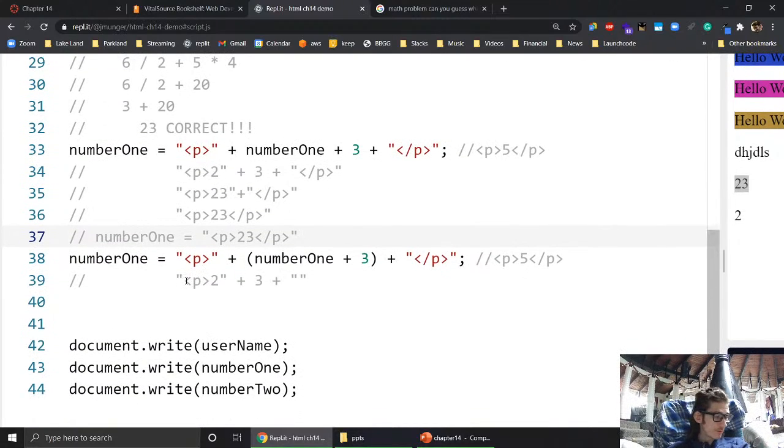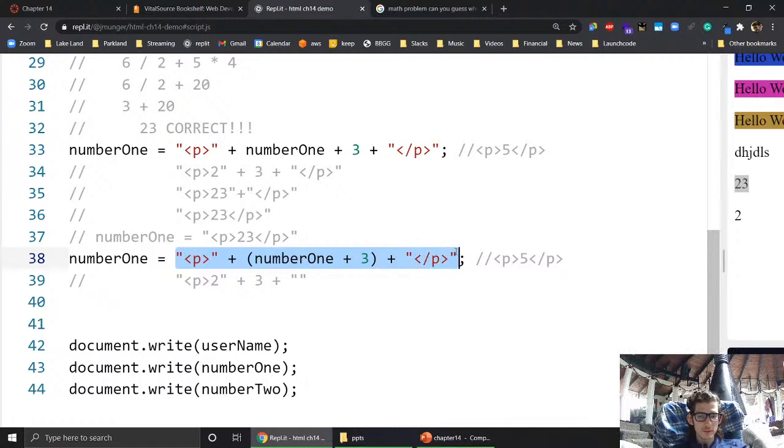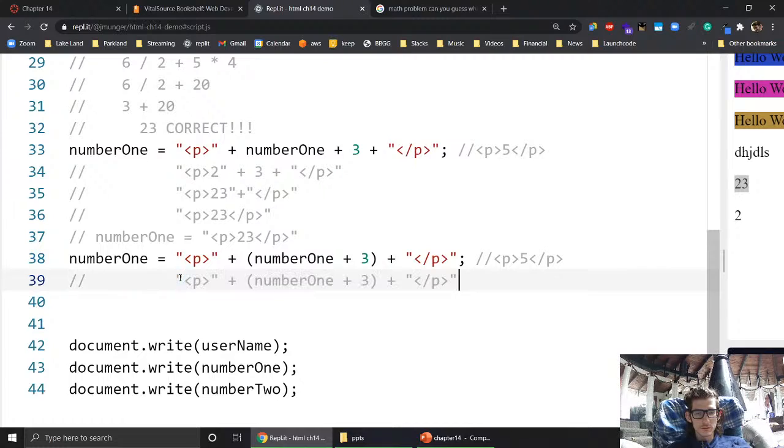So see if you can figure this one out before me, how it prints out 23 on this one and 5 on this one. We have in parentheses this. I think this will be faster if I do it this way. Okay. So remember our order of operations. PEMDAS.